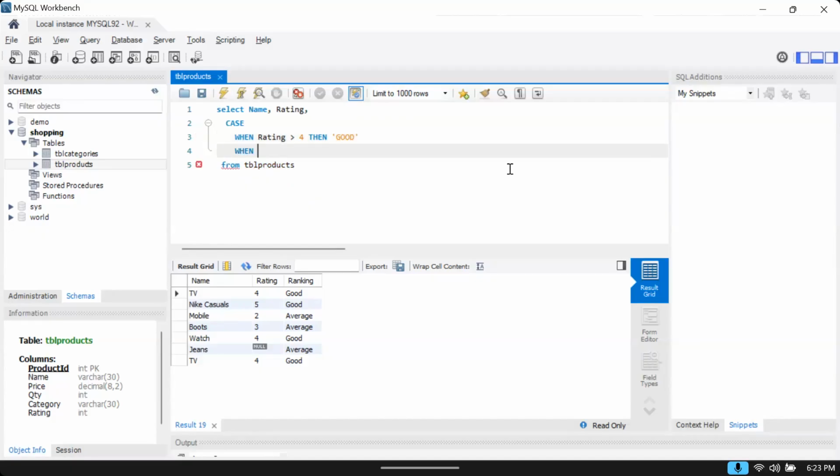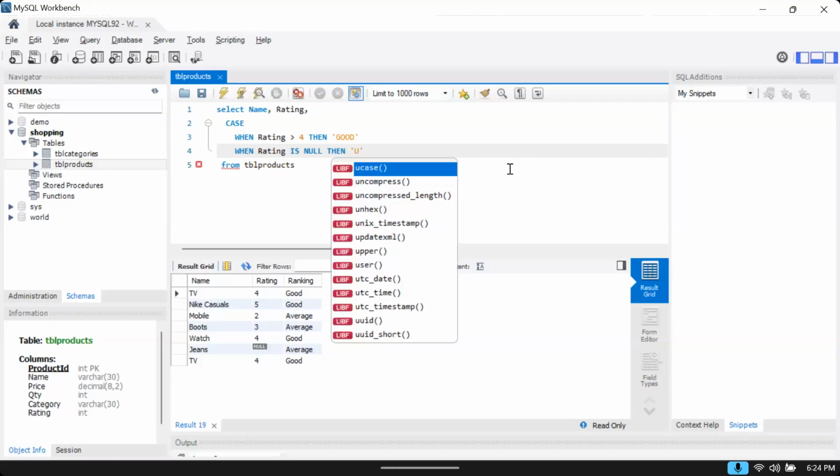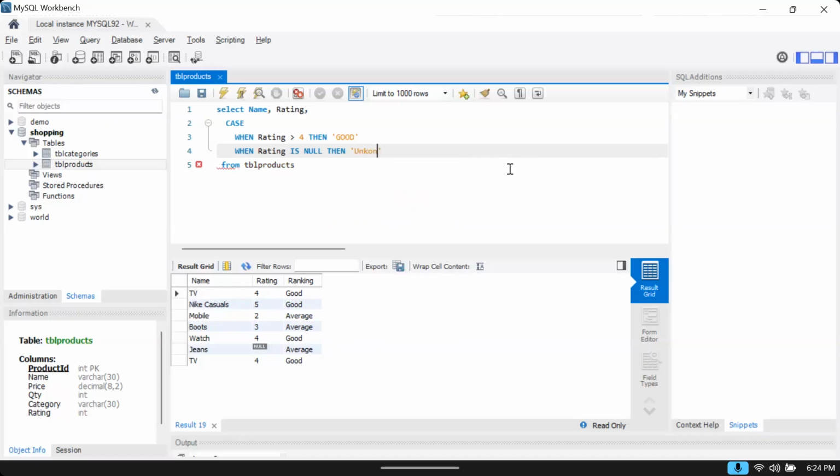Next, when rating is null, then what is it? We will say unknown, or NA.